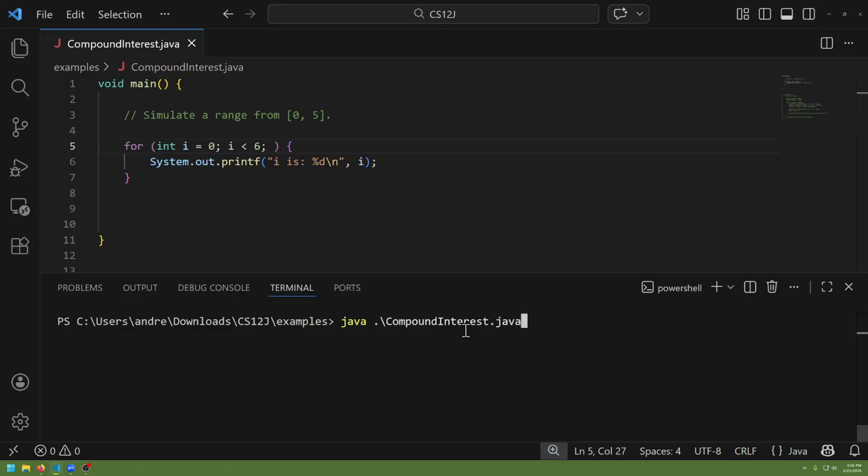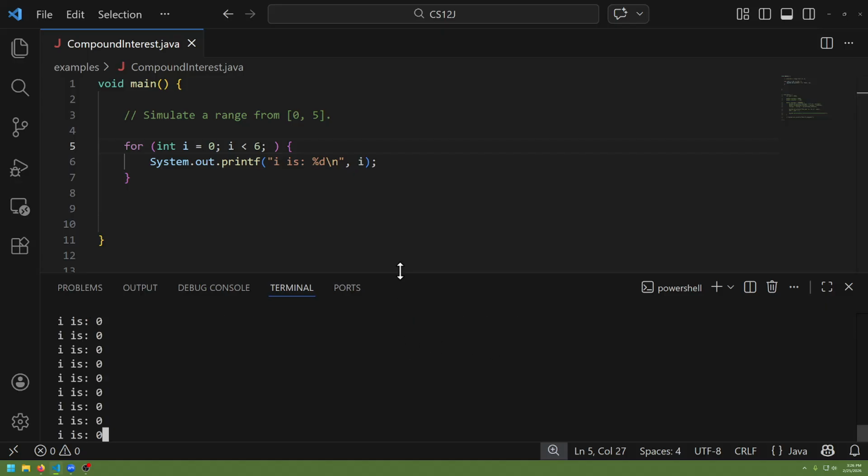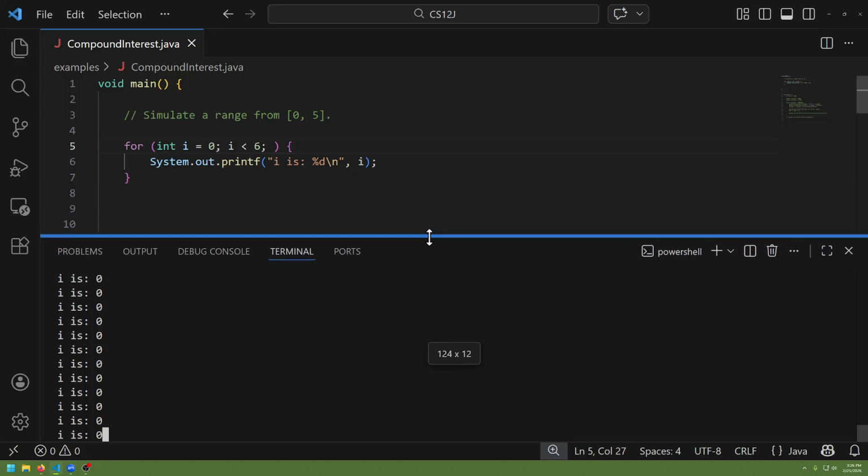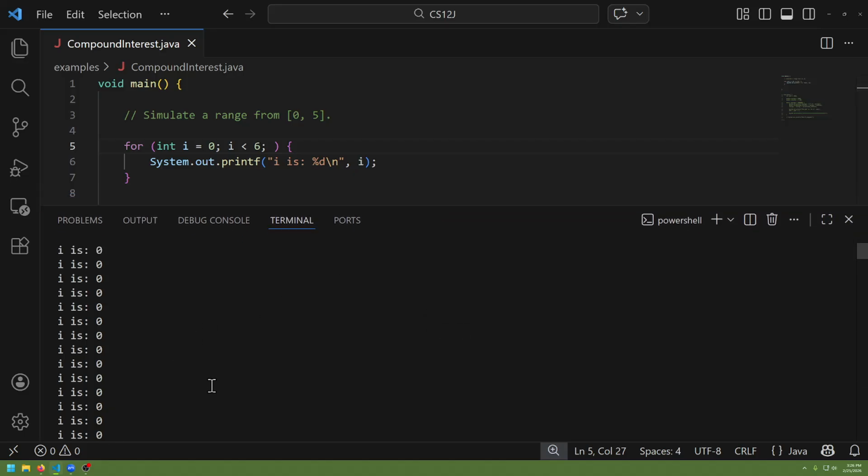So if I were to run it, let me go ahead and run it, and check this out. I'm actually in an infinite loop right now. It's spamming my terminal, and I have probably a million lines. I'm in an infinite for loop.